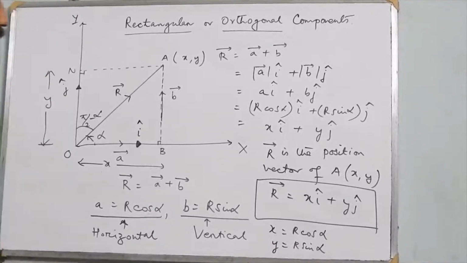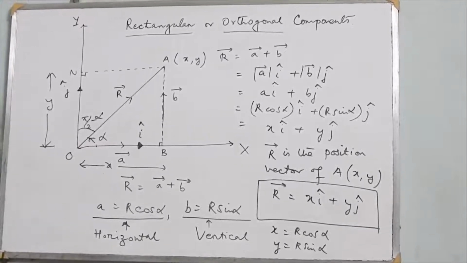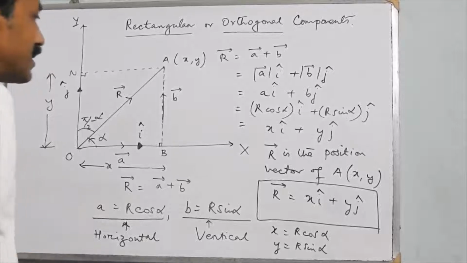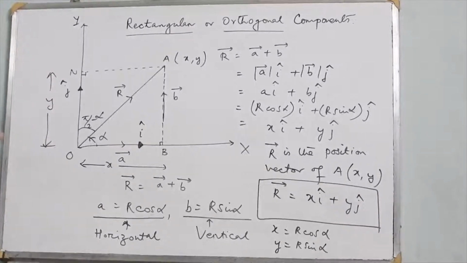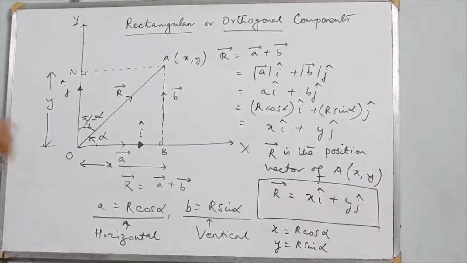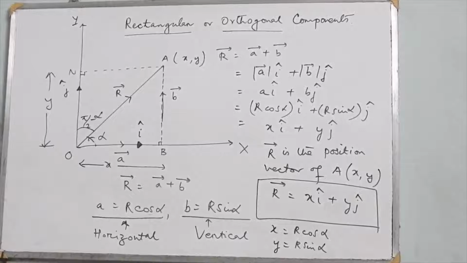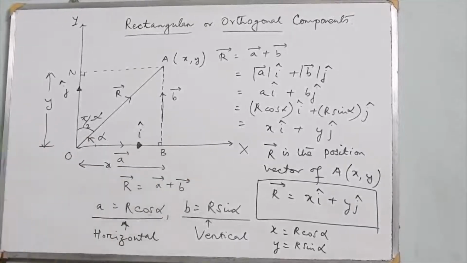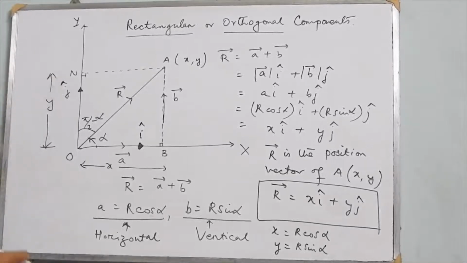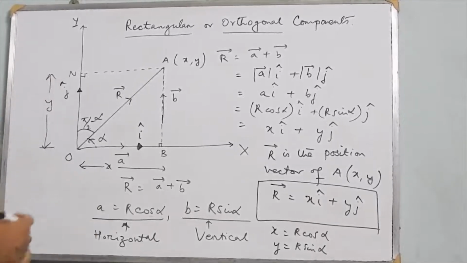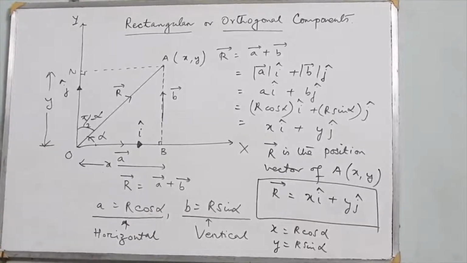For any point, suppose (3, 4) in the coordinate plane, its position vector is 3 i hat plus 4 j hat. So for any point on the coordinate plane, or any point on a plane, you can always associate a position vector, and not necessarily in a plane. If we have 3 axes, the x-axis, y-axis and z-axis, you can also associate a position vector with any point in space.